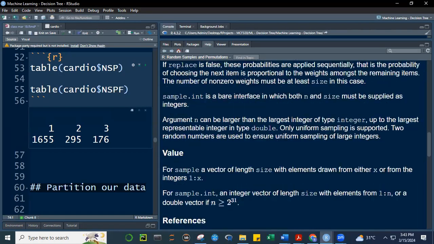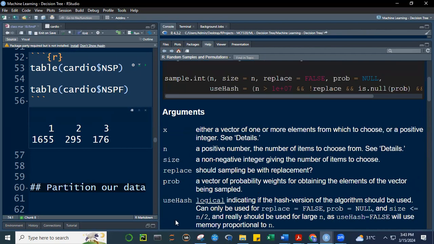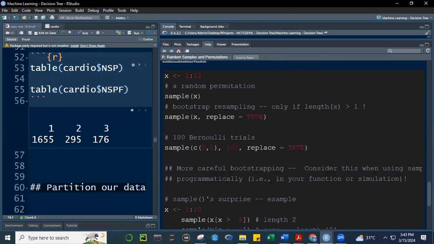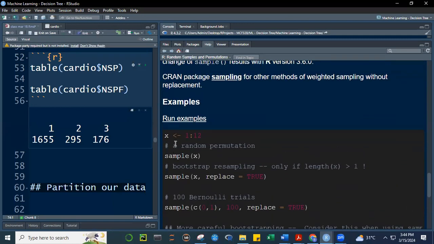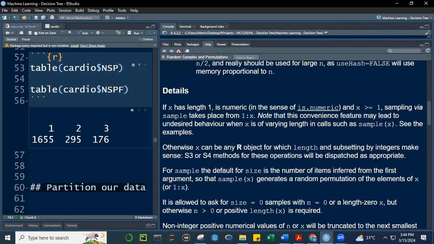Now, let's take a look at an example. No? So, dinidefine dito kung ano yung X, kung ano yung N. I leave that for you to read on. So, kumuha lang tayo example dito. Okay, so dito sinasabi, X, 1 to 12. So, random permutation, sample X, mag-generate siya ng 1 to 12, pero iba-iba yung order. No? Okay, kunyari, ito magagamit to if you have a class of, let's say, 20 students kayo. Kunyari, Control C, I'll copy this.